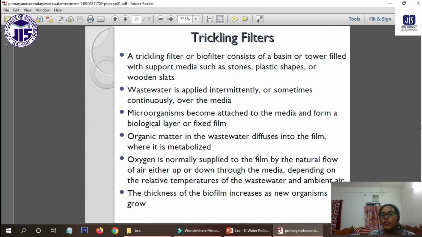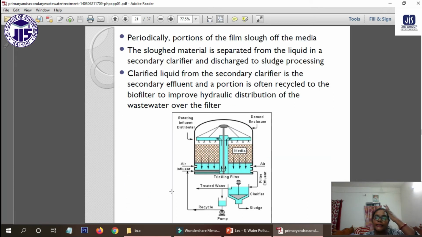So this is a flow diagram. Now we have the trickling filter. Generally, what will happen in the trickling filter? This is the chamber of the trickling filter. You can see at the top of the trickling filter we have some metal rods like this. These metal rods have pores, so through those pores we can inject the wastewater into this machine.